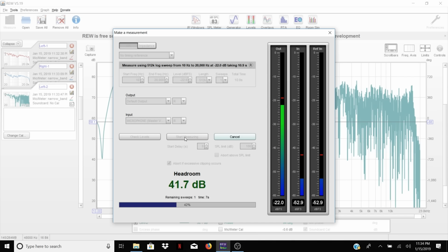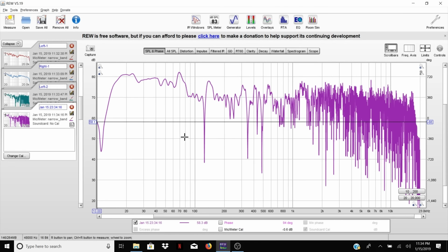So I'm taking another sweep, and you basically keep doing this. Now, if you're just getting started, I think 3 measurements is probably okay. If you are wanting to be more adventurous, really getting closer to 6 measurements is probably better. And the reason is because getting 3 around the head of where you sit is fine. But you may also want to get measurements in the seat next to you, because maybe that's a commonly used seat that you want to make sure is good.